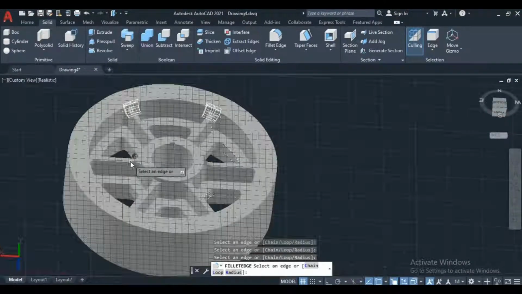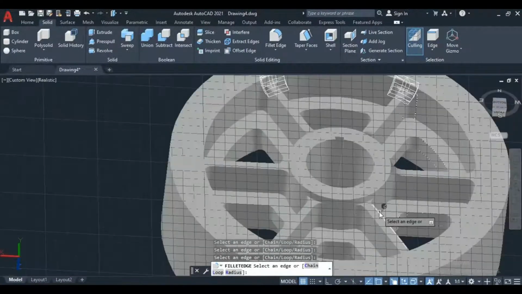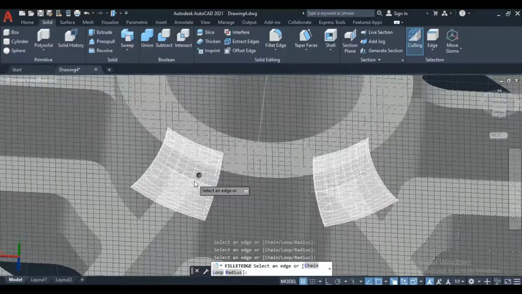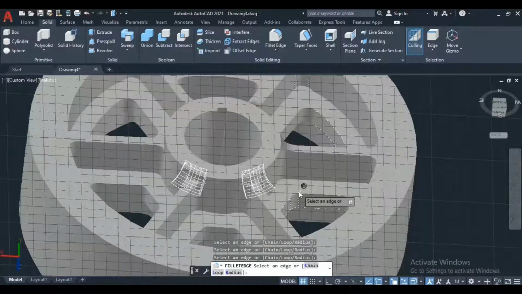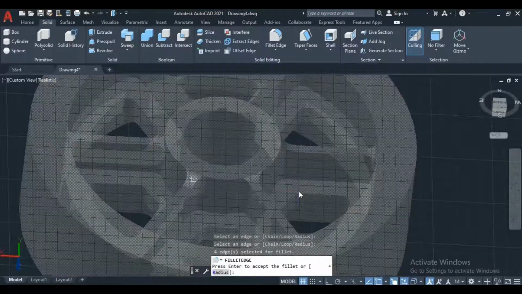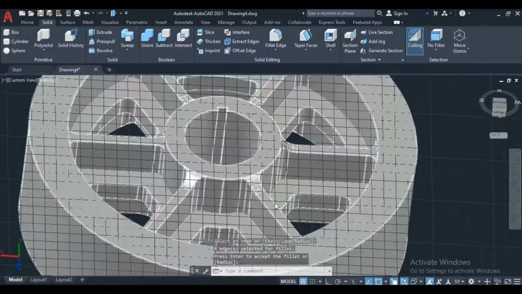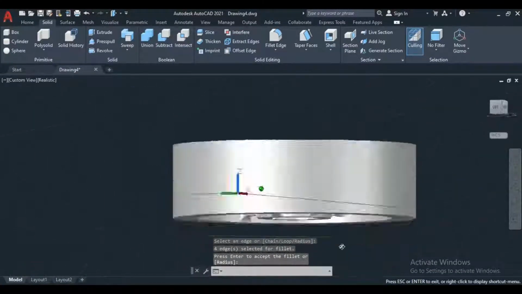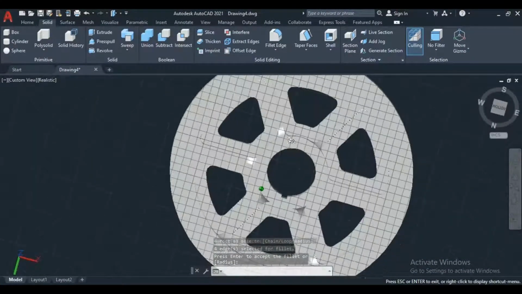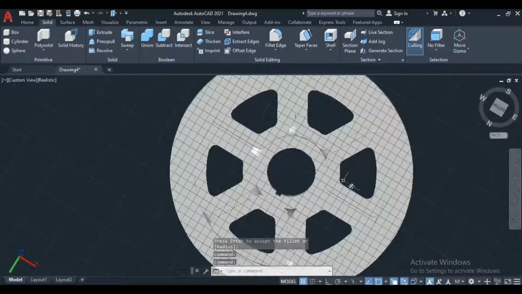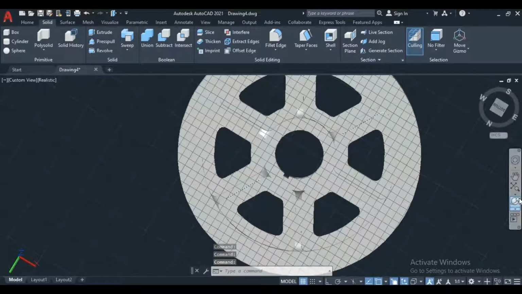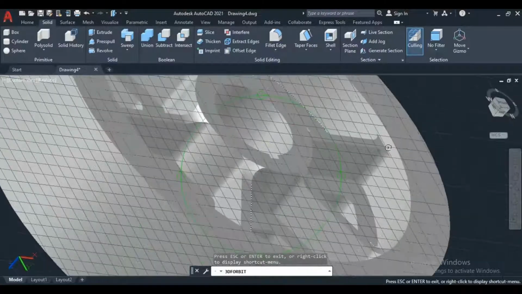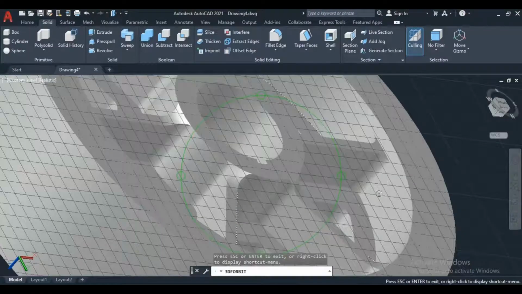Select this. Press enter twice. Okay, we still have this edge.